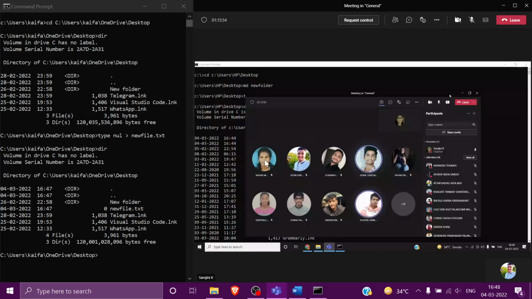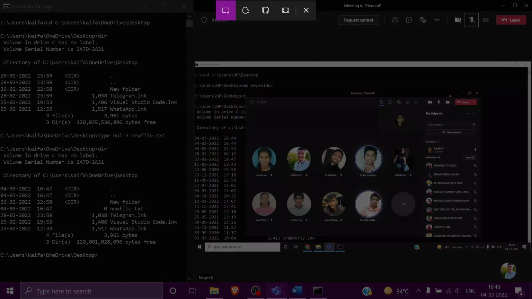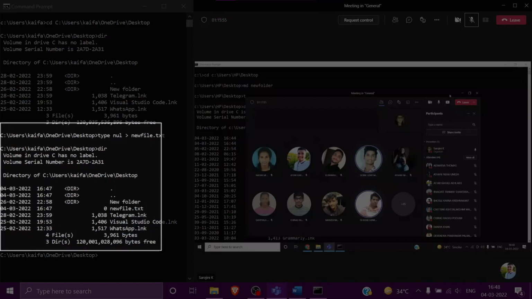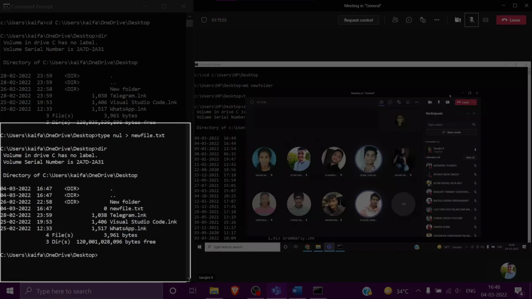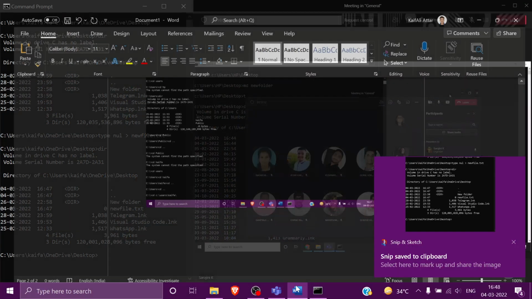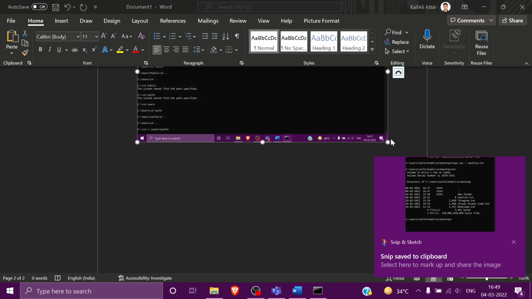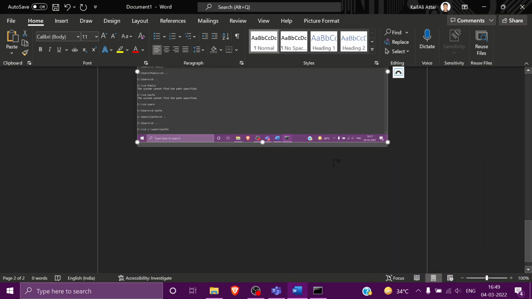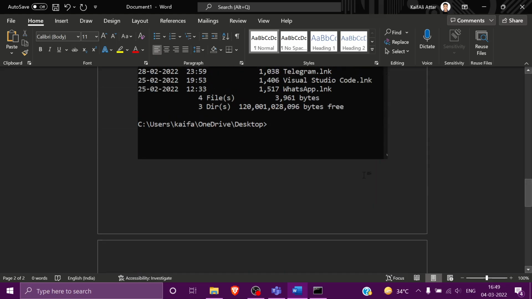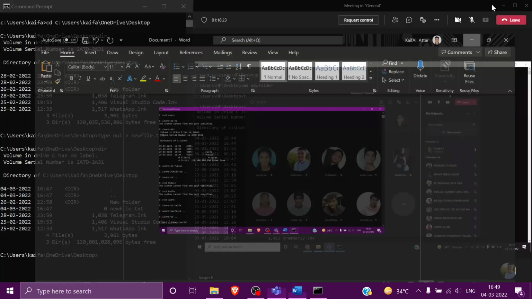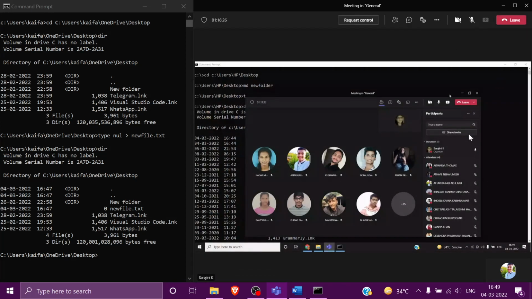You can do one thing instead, because that is a security matter. Usually in C drive we store the software files, and the default path of any software you install is automatically C drive, so it is protected. What you can do is change the drive. Suppose you have D drive in your system, you can type D:. So you will go to D drive, and being in D drive, you can create a new directory. That you can see.